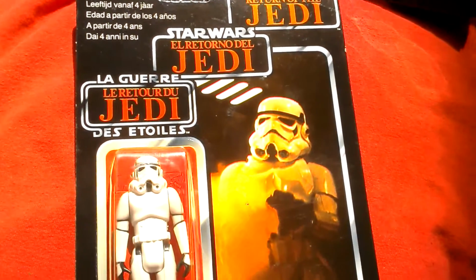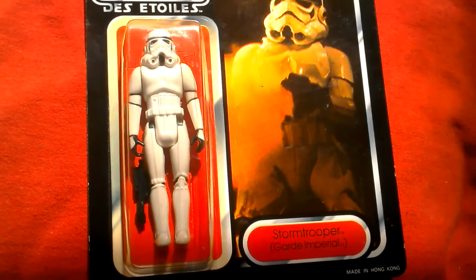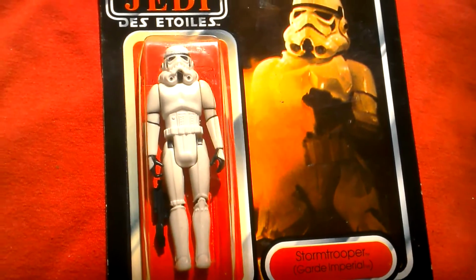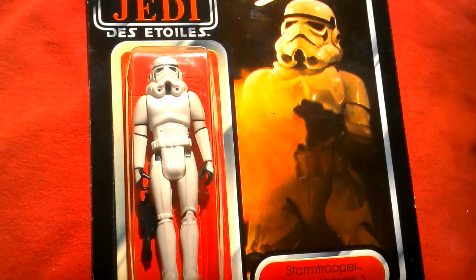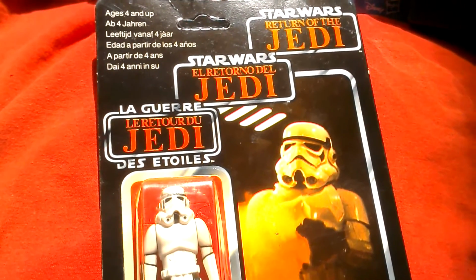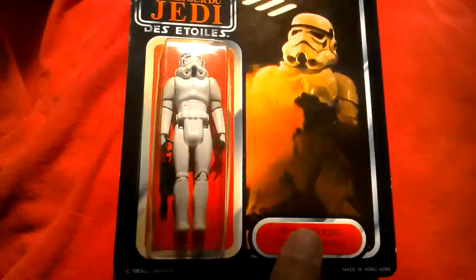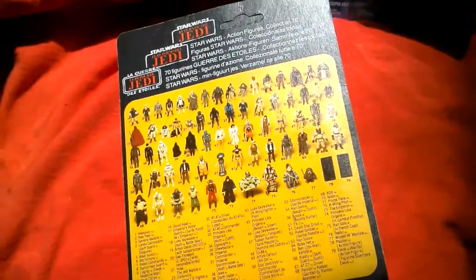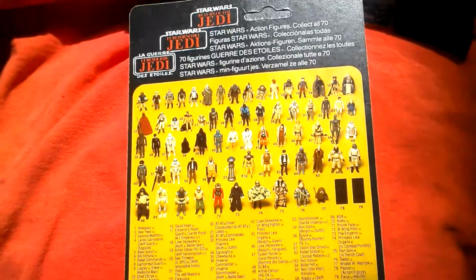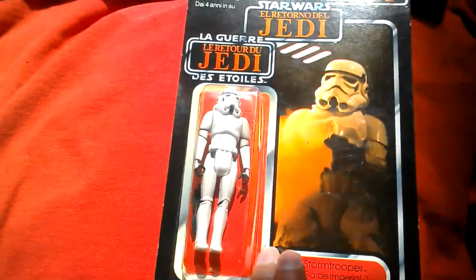Final look at this, the vintage 1983-84 Stormtrooper called Garde Imperial in France. Bubble's slightly yellow, this is a Meccano type bubble. Really nice figure. 3 logos, English, Spanish and French. Really nice. And there's the back of the card, Trilogo card. Really nice. Okay, so that's that one.